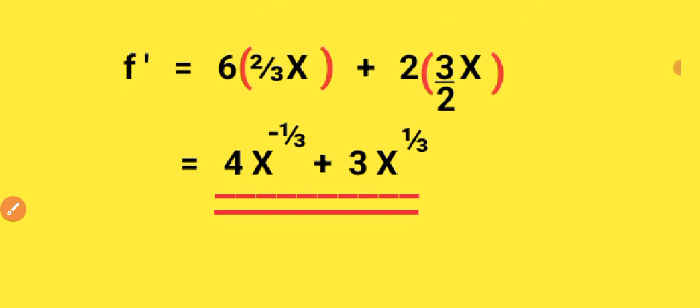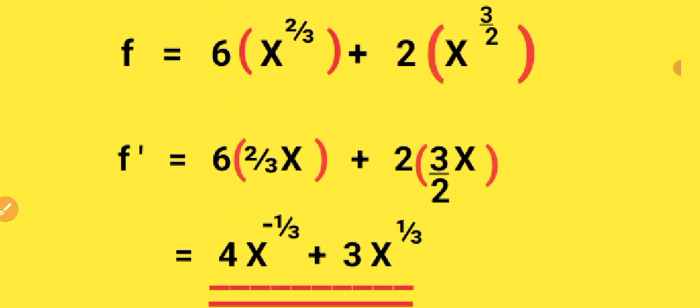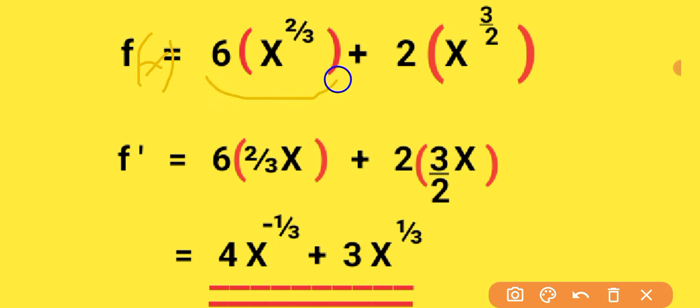So now when we come here and we want to get the derivative, this f should be f of x, which is the same as 6x power 2 out of 3, so that when we differentiate inside the bracket, we shall have 2 out of 3x. Then this one inside this bracket, we shall also drop down the power to make 3 out of 2x. So for that one, we multiply in each case to open the bracket. We open this bracket, then we open the other bracket.